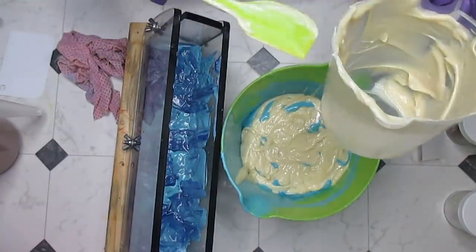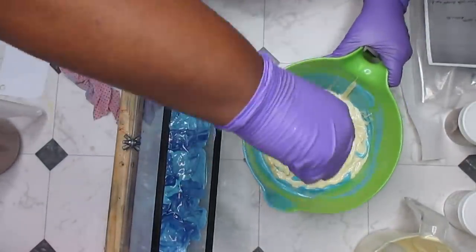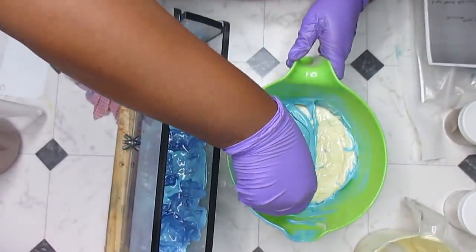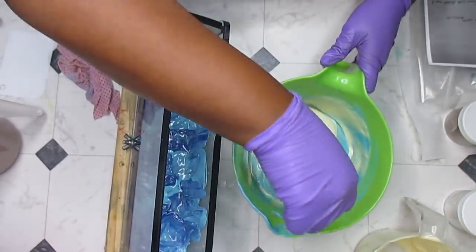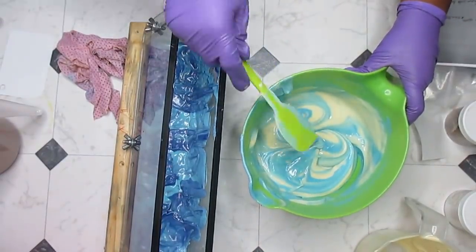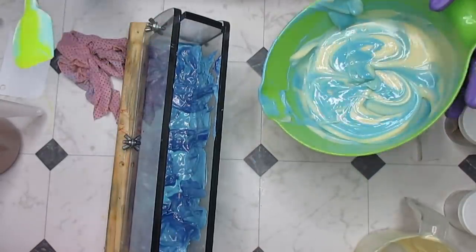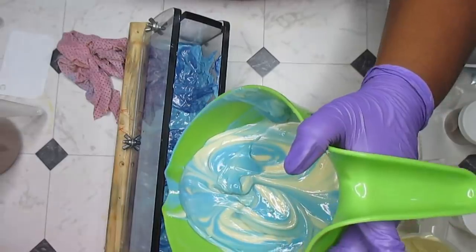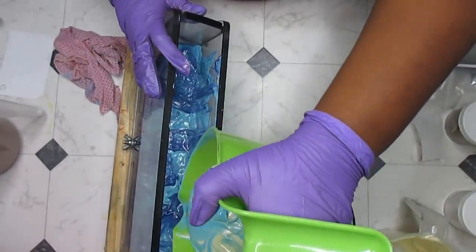I just feel like I need to save a little bit of white. Alright, so now I'm going to scrape my sides down into there and then give it like that. And we're going to do the same pour I just did with this dark blue and light blue. I probably need to hold that mold, not bowl.